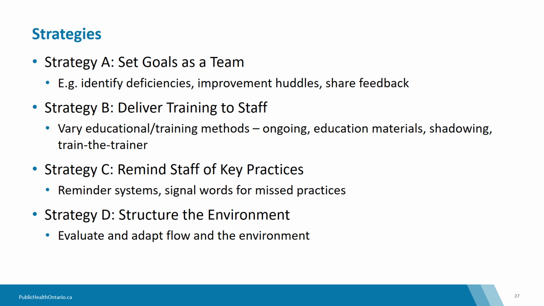Strategy C, remind staff of key practices. Develop reminder systems or prompts designed to help individuals recall information and prompt them to follow a practice, such as posters on PPE donning and doffing or lanyard cards. If staff are open to feedback or reminders, identify a signal word that one staff could say to another to remind them of missed or incorrect practices.